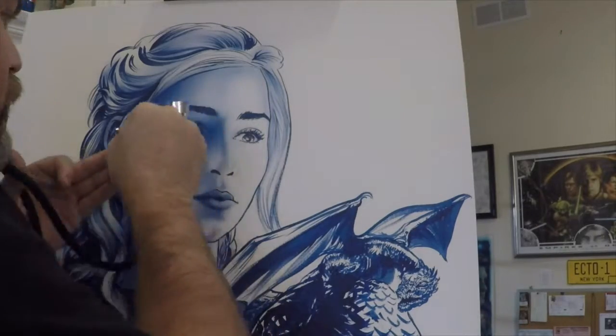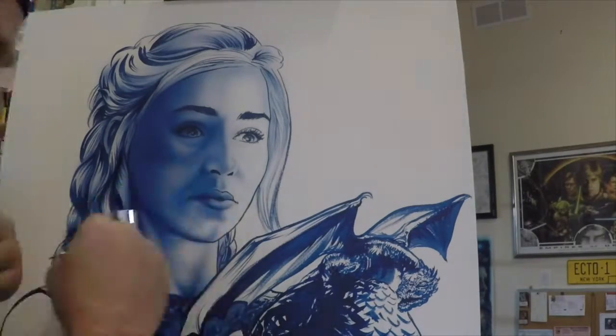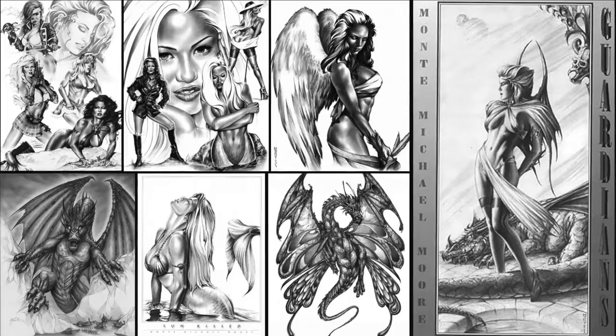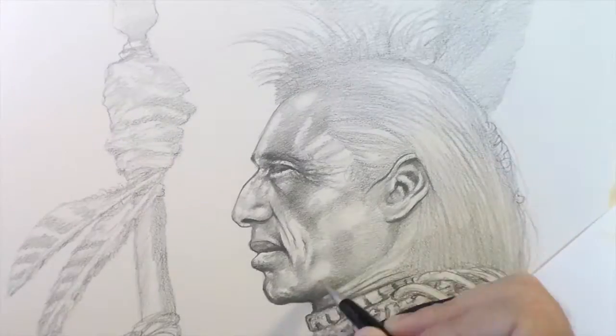So this is going to be a full-color art book. There are some great rewards with a variety of prints, originals, and a chance to get some private commissions where you can tell me what character you like and what you want drawn, or if you want a family member in it. Here are some of the prints that you can get as part of the rewards fantasy fusion package.